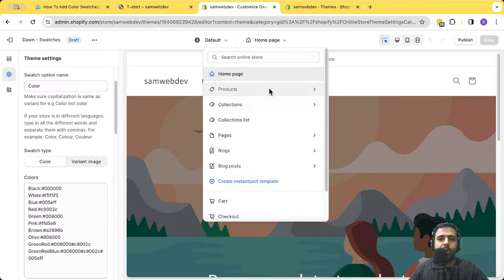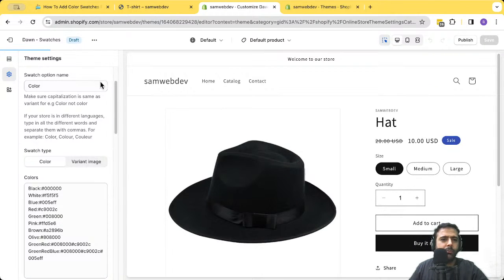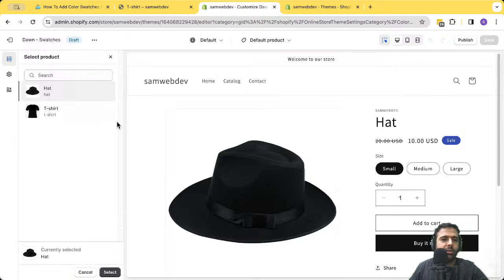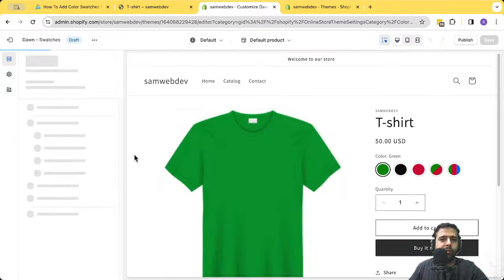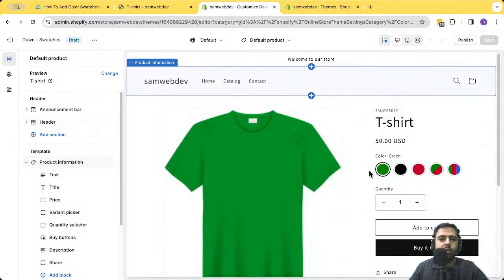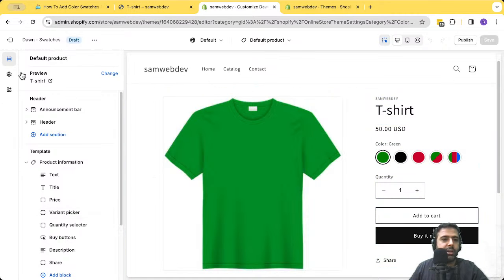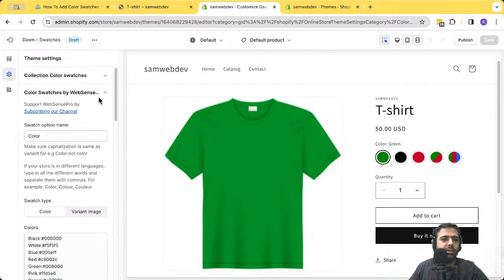Let me go to the product page on theme customize. Okay, so here's the product, and here's the setting for the color swatches.